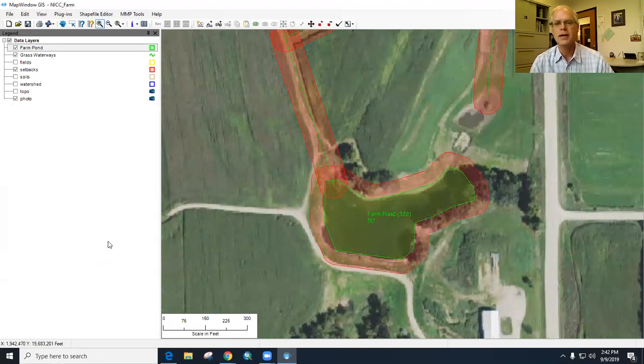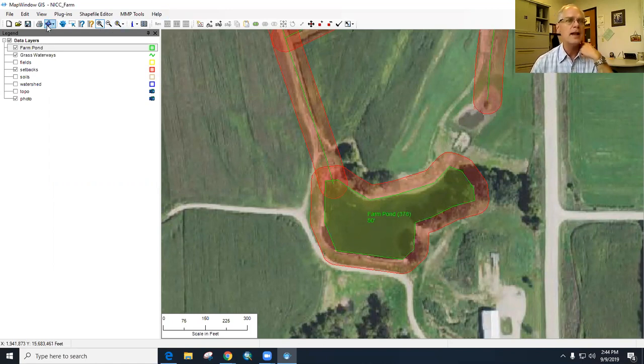The field boundaries have been established. There's my farm pond. You can see the buffer pretty much covers there. It shouldn't go into any of the overlapping fields, but if it did, clip that now, so I don't have those as part of my field. Another thing that we have on this farm that you may or may not have on your farm is a sediment basin. They kind of look like ponds, but this basically is not designed to be a pond with fish or anything in it. It's just to trap sediment to keep it from getting into the pond.